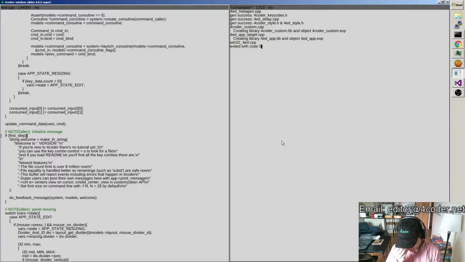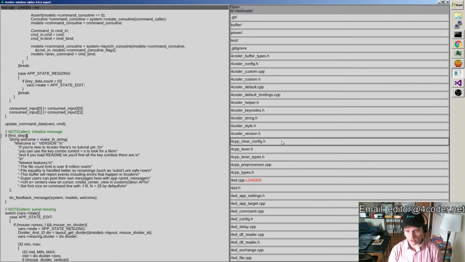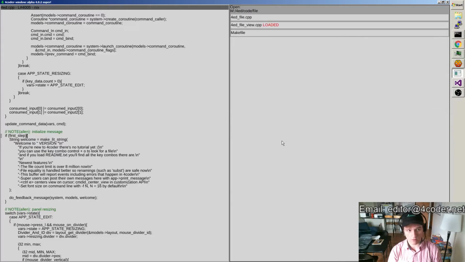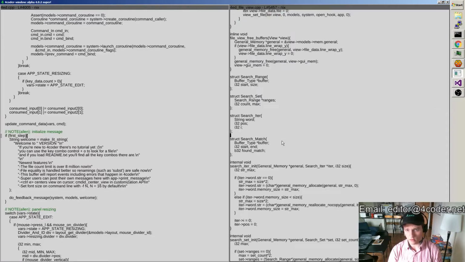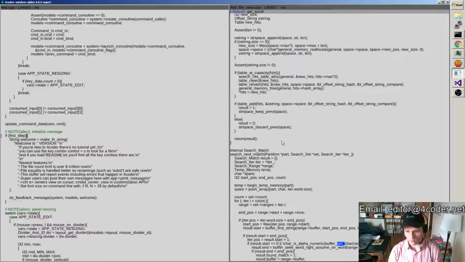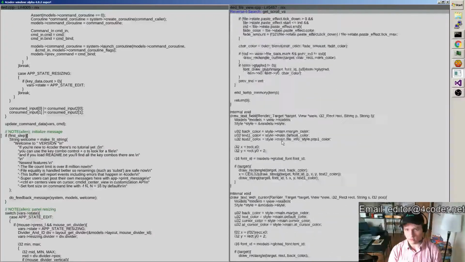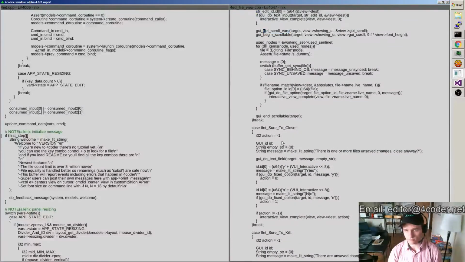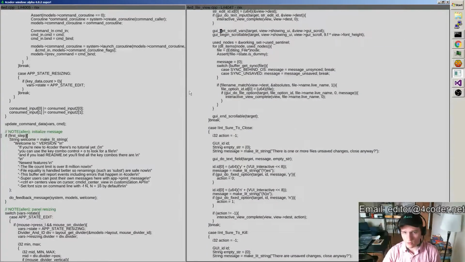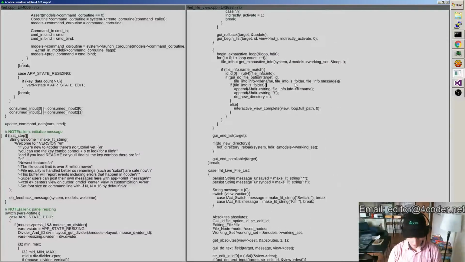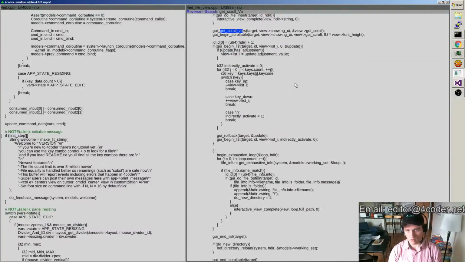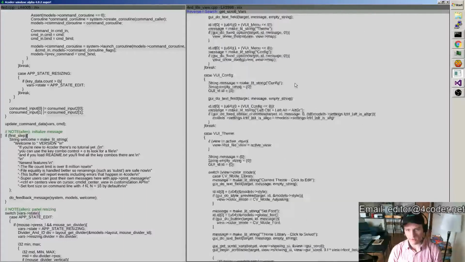Okay, so let's take a look at that. That's in here. Get scroll vars around here somewhere. Yeah, so when I do get scroll vars, that's when the region information finally gets updated.